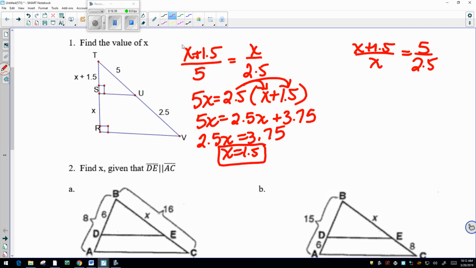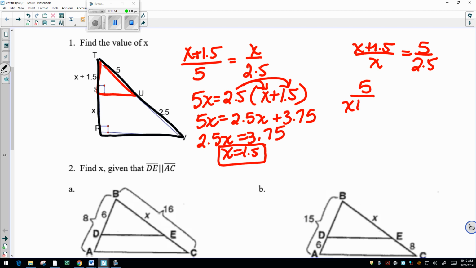I did 5 over 7.5 equals x plus 1.5 over 2x plus 1. Good. So what she did, remember we said you could compare wholes with wholes. She looked at this and said, well, there's two triangles. So 5 over the x plus 1.5, that's the small side of the red triangle, right to left. Okay. And then she said, but I compare whole side, so 7.5 on the right-hand side, compared to the whole side, 2x plus 1.5, where she ended up. That works. Also an okay proportion, you will get the same answer.